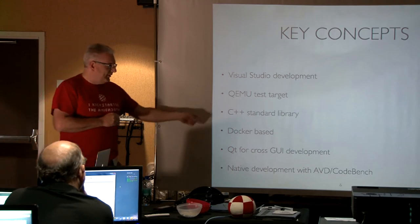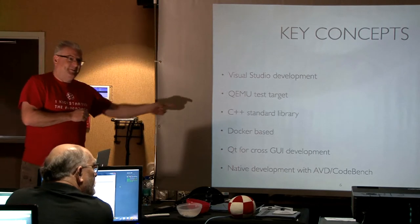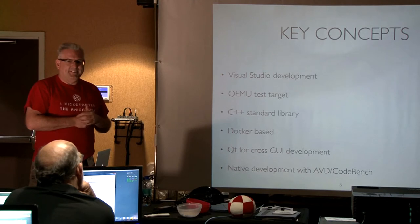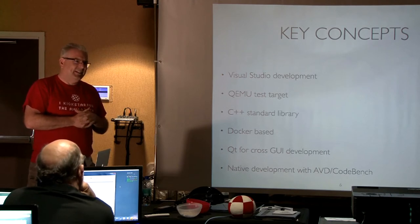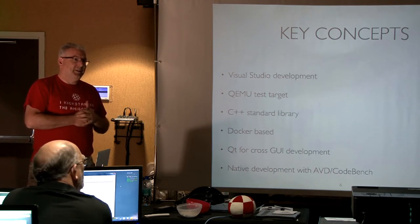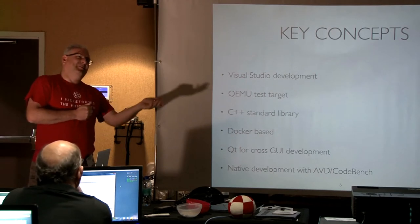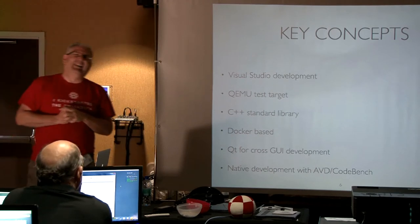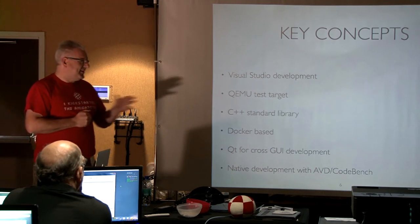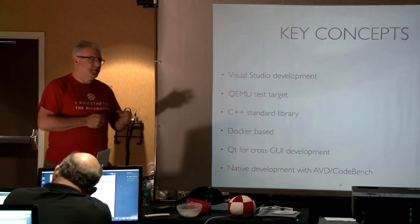Another one is the C++ standard library. Ours is garbage, so we have to fix it. We have to get up to a minimum of C++11. Absolute minimum now. That's a colossal piece of work. It's not a colossal piece of work. It's already been done. Well, are you going to borrow a C library from somewhere? Of course, we're not going to build it from scratch. Okay. No, that's silly. So I say the C++ library because the C library comes along for free almost. It's so simple by comparison.